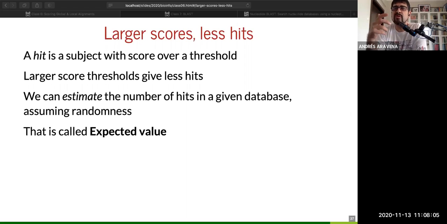Now, how close they have to be? Well, as is again the word that you use about how strict you want to be. If you are very strict, I mean, if you are very strict, you will have very few sequences that match. For example, let's say that if you accept, let's put it this way.